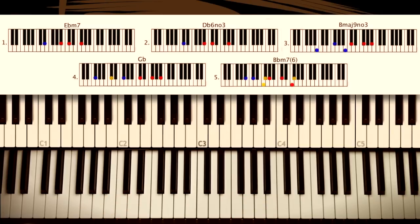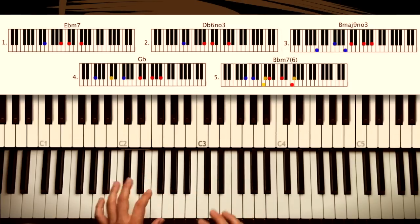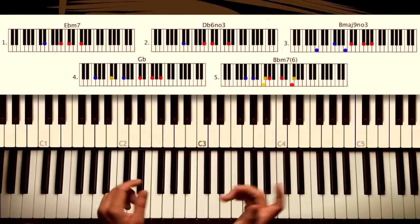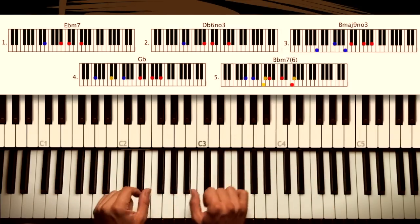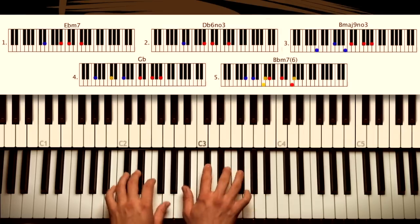Okay, so now the trick to the intro part is to not stick too strictly to this part, but to play it flowingly and make sure that some notes come out louder than others. It's sort of a feel thing. It's pretty hard to describe. This is the basics, and then you add your musicality to it.